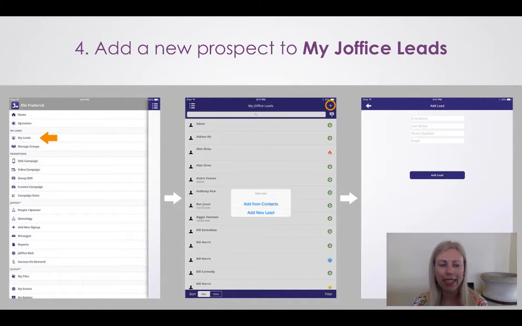Now, your leads. This is so important. You can treat this as a CRM where you keep all of your database of leads, prospects, distributors, and what have you. And you have an option to add new leads very, very simply. See in the top right button there's a plus symbol. When you click on the plus symbol, you get to add a new lead from scratch or add from your contacts, from your phone contacts. So add a new lead from scratch, and then you'll put in all of their details there and click add lead to save. Now that's the first way you'll put in a new lead.